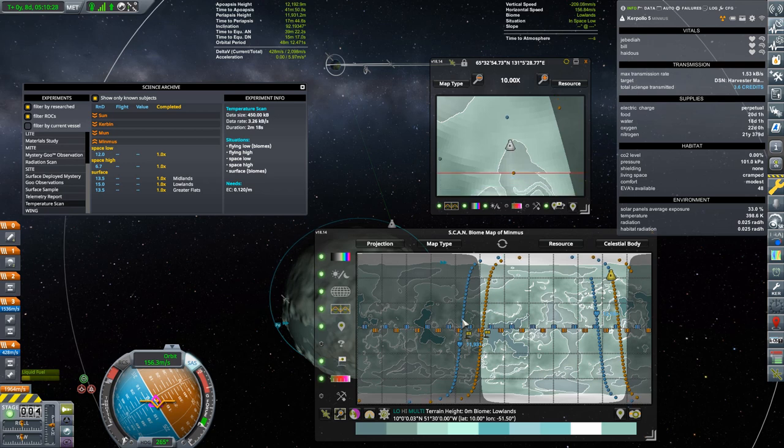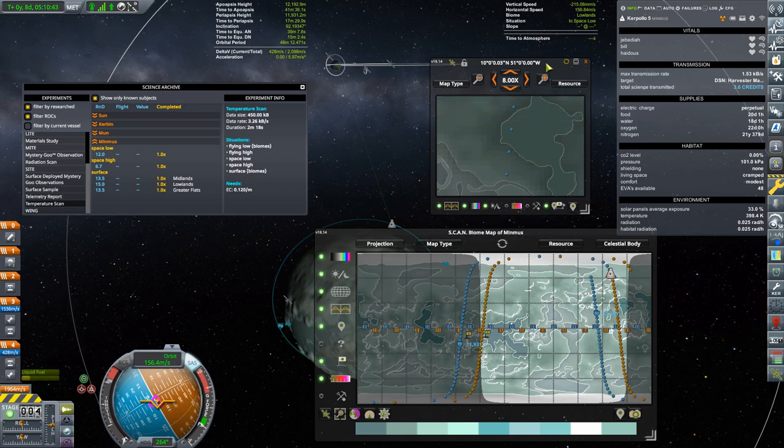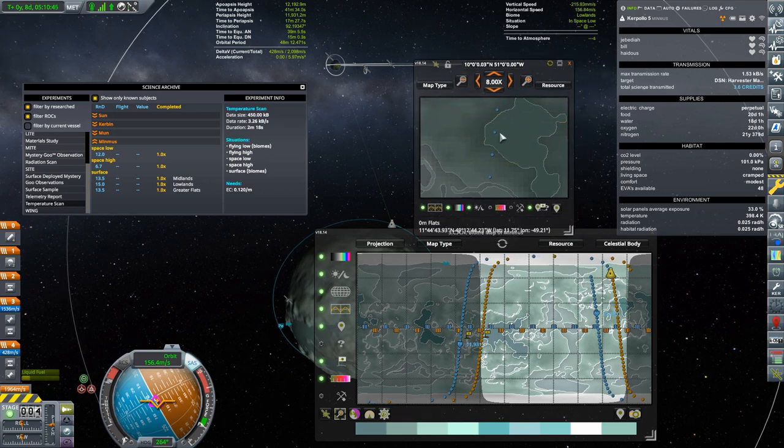I thought there's a way to get the map. This is locked on. Okay, locked to the position of the vessel. There we go. That's what I wanted. And we'll zoom out here a little bit. Perfect.